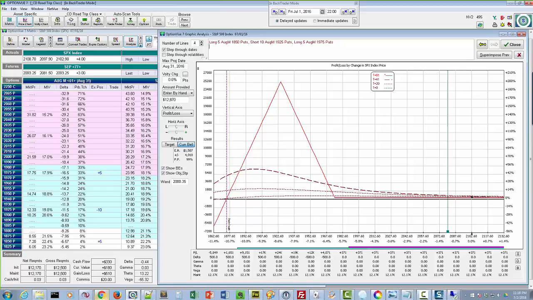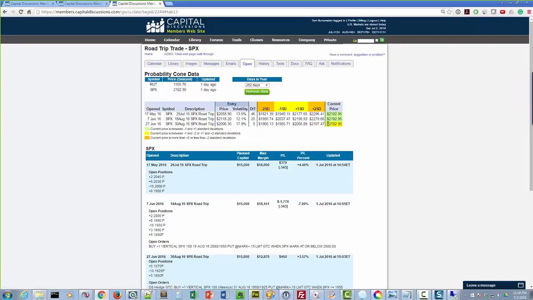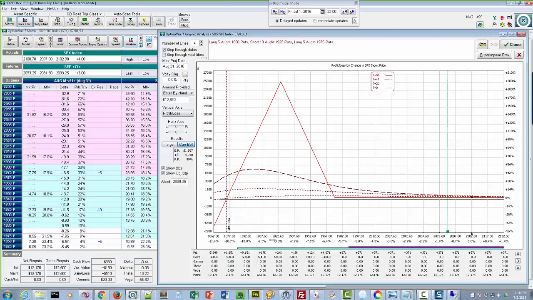We were looking at the open for SPX. You can see this trade is nearly 2 standard deviations at the edge of the 2 standard deviation probability cone, and as Dan pointed out, it was actually briefly above that yesterday. So this is really shot up, and it's actually looking like a pretty good time to reverse Harvey. Again, these lines are converging, so there's not a lot of risk on the downside at this point with this trade.